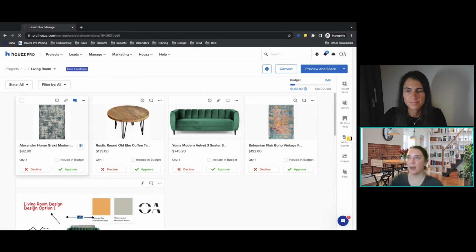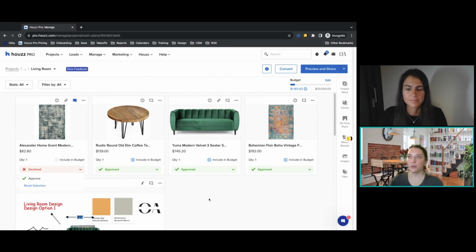Let me reload my page since I just went in as the client to make the approvals. You'll see that now the approved items will be included in that budget. Declined item is not going to be included. Maybe client had a change of heart. We need to go in and either reset the selection so they can go back in, or I had a meeting with them and I'm going to go ahead and just update this while we're sitting here in meeting.